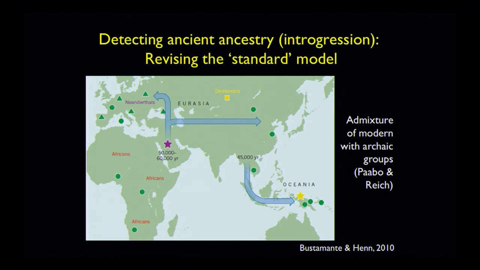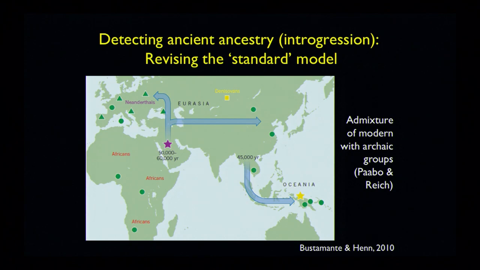On the other hand, there are other kinds of ancestry we can detect from genome sequence data. The technical word is introgression, and this is again a revision of the standard out-of-Africa model. Our ancestors not only left Africa, but they didn't colonize the world just by themselves — they met other proto-humans, the so-called archaic forms. Archaic forms such as Neanderthals are one we know, another called the Denisovans, and our ancestors mixed with them. We know this because resolution of the human genome sequence, in work by Svante Pääbo, David Reich, and many others, has shown that our current genomic sequences carry the imprints of these DNAs that perhaps go back to 30,000 years ago or more. So when we talk about ancestry, it's not only recent ancestry — there are imprints of much more remote ancestry.